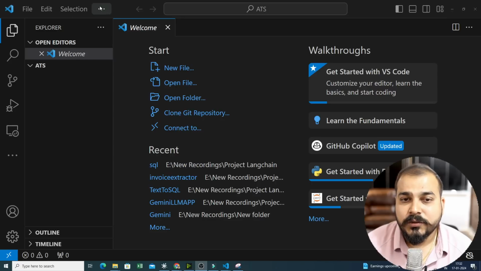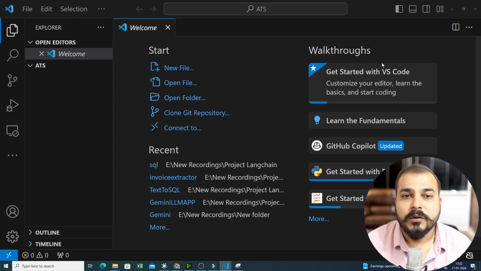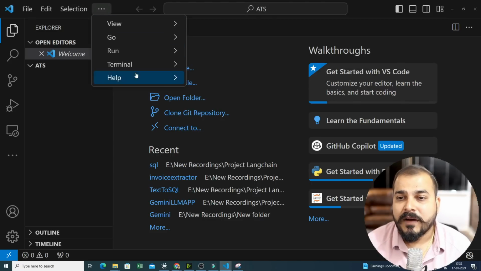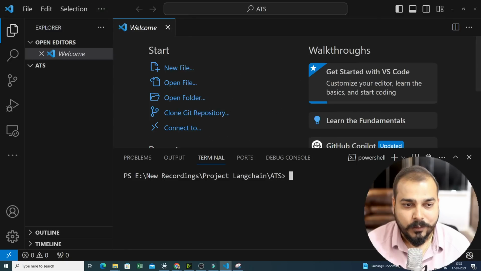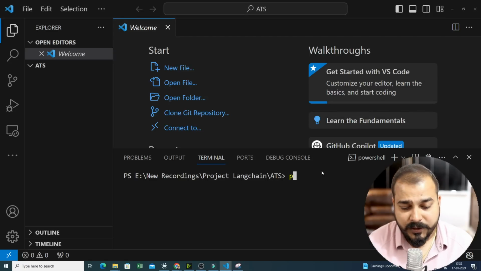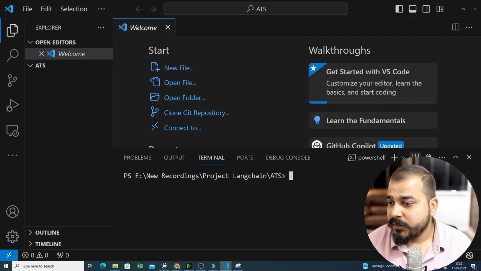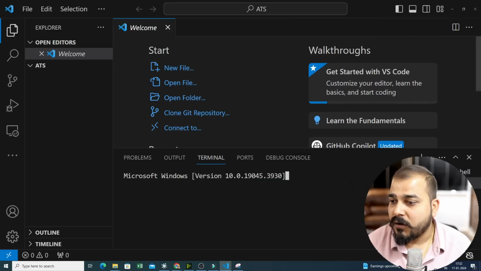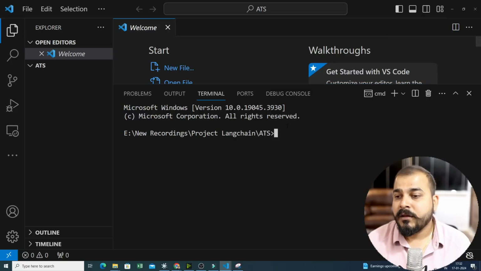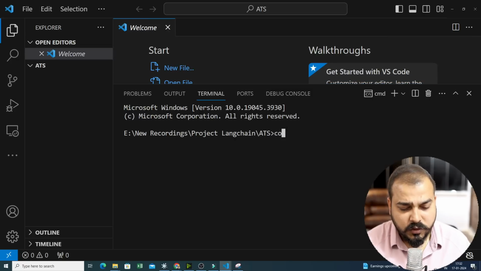So as usual, first of all, what we are going to do is go ahead and create my new environment, because we definitely require an environment over here. So let me go ahead and write. I will use this as a command prompt instead of PowerShell. I will close this. Okay, so now let's go ahead and create it.